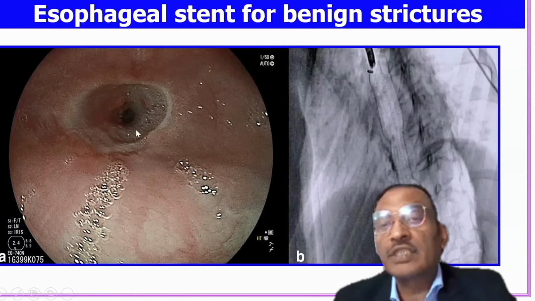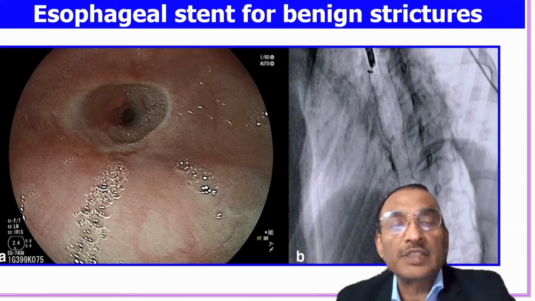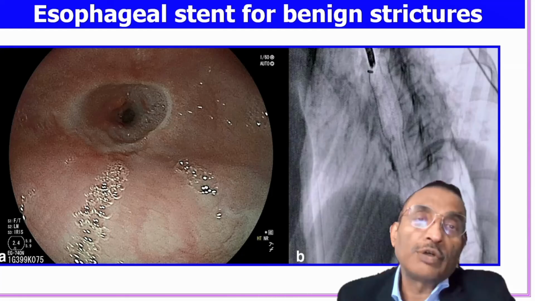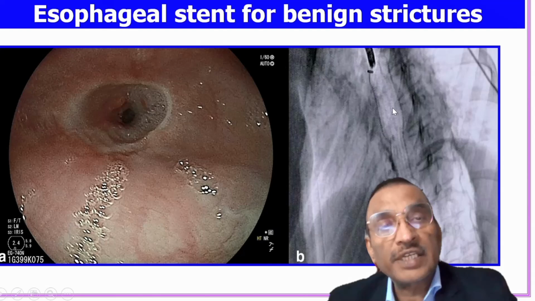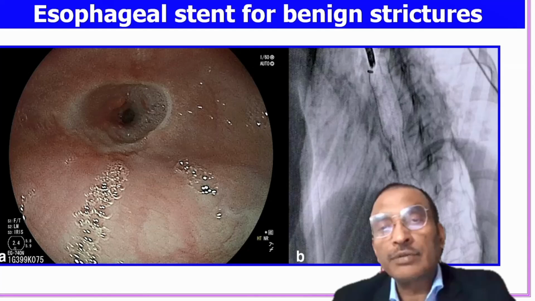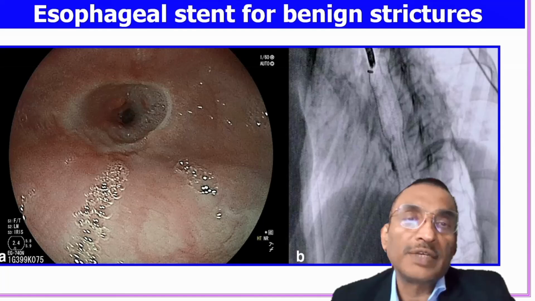So sometimes, like here you see there is an esophageal stricture, and we have placed a metal stent for the esophageal stricture. So occasionally, even for benign strictures, we place fully covered metal stents, and we remove them after that. We go by the manufacturer's guideline, and currently the Valflex stent can be extracted up to 12 weeks as per the manufacturer's instruction. So we will try to remove the stent in 12 weeks. So one should be aware of that.